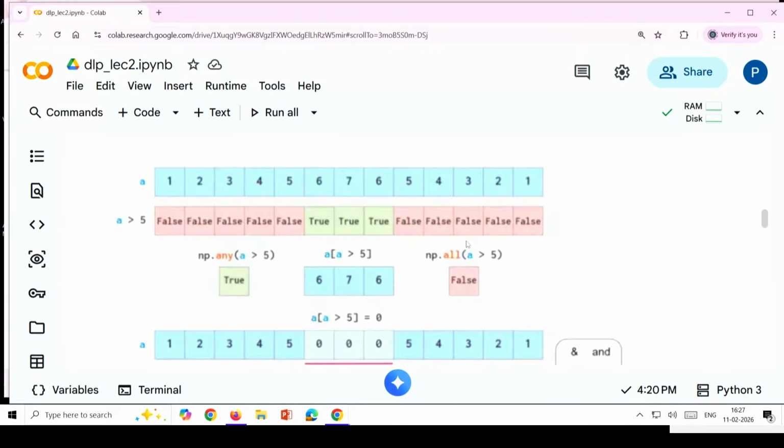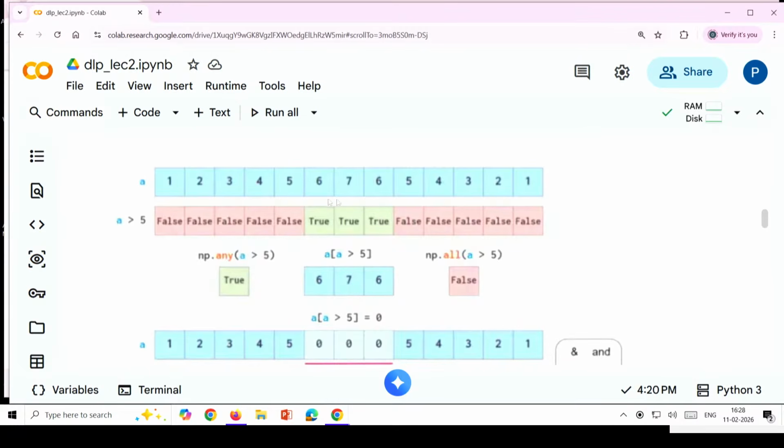Now there are multiple functions, like you can use the any function as well. If you want to check whether there is any element in my list greater than 5, you can call np.any(a > 5), right? I need not write any loop to pick up all elements one by one and check if any element is greater than 5. I just write a single statement, np.any(a > 5). If any element is greater than 5, it will return true, otherwise it will return false. Similarly, there is a function called all. So np.all checks whether all elements are greater than 5, and here it returns false.